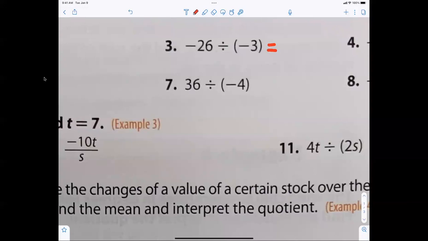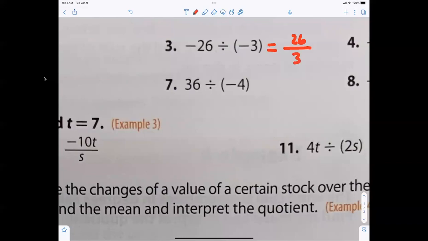But you said it backwards. Now listen, we're going to put all this aside because I used to have the same type of issues. The number that's written first goes in the numerator. The number that's written second always goes in the denominator, right? So you're going to write a fraction. And tell me what's on the top again? 26. Yes, sir. 26 on the top. And what's on the bottom? 3.